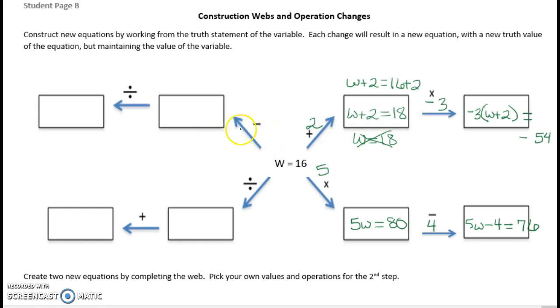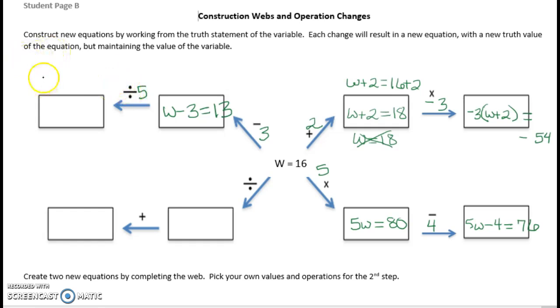Now let's look at this side. Again, this time we're going to do a subtraction, and then we're going to do a division. So let's just subtract maybe 3. Starting with w equals 16, this is going to be w minus 3, and that's going to equal the 16, but I subtracted 3 from that, so that's going to give us 13. And let's divide by 5. In order to divide by 5, we don't want to look at it in terms of w divided by 5. These aren't individual pieces. This expression was newly constructed.